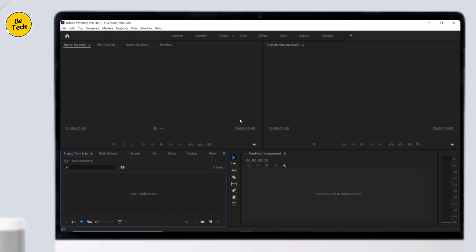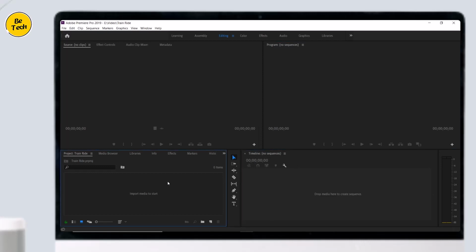And here is the Premiere Pro workplace. This is how Premiere Pro is designed. It has different windows. If you click on a window, you can see the blue light appearing, which means that window is selected. So we have a program monitor where your video screen will appear. We have a timeline where we will edit our videos.